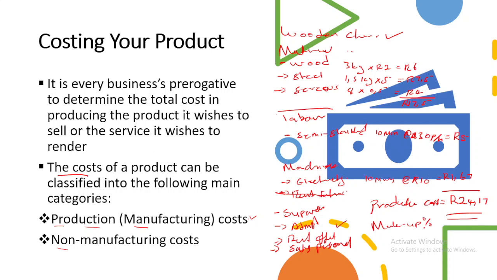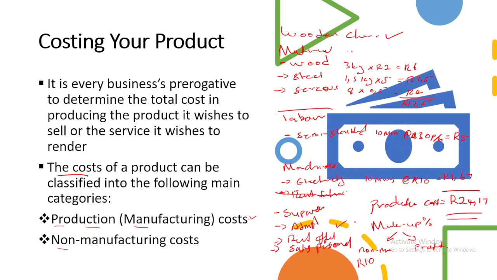a markup percentage, which includes two things. It includes your non-manufacturing cost inside it, and it includes your profit, the profit that you are going to make out of this product. So in terms of all these manufacturing and non-manufacturing costs, what most of the time we end up doing is that we combine all of this under the traditional method and divide them by the number of units produced. Let's say for example it is 10 rand per chair.